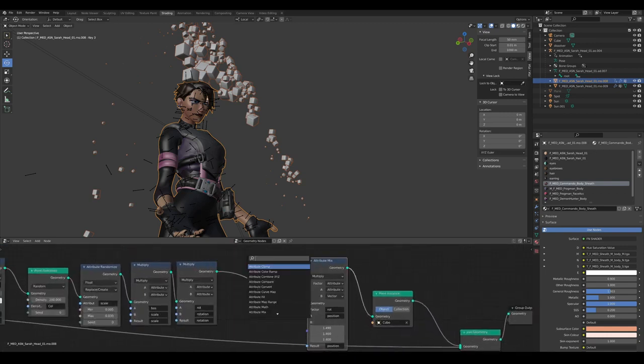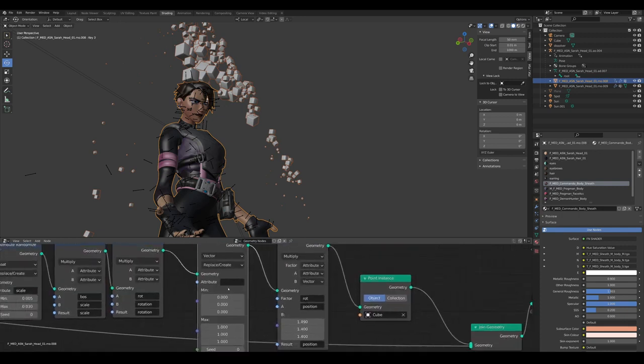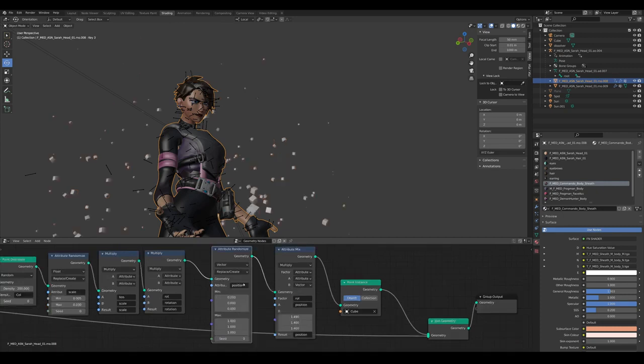Okay, I see that these are moving a bit too evenly, so we might wanna add another attribute to randomize. Randomize, there we go. And let's see. We're gonna set this to factor, and we're gonna set this to, okay, I'm gonna think really hard. Oh wait, I don't have to think really hard.